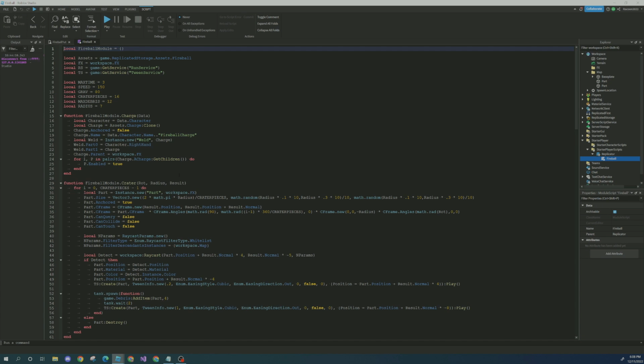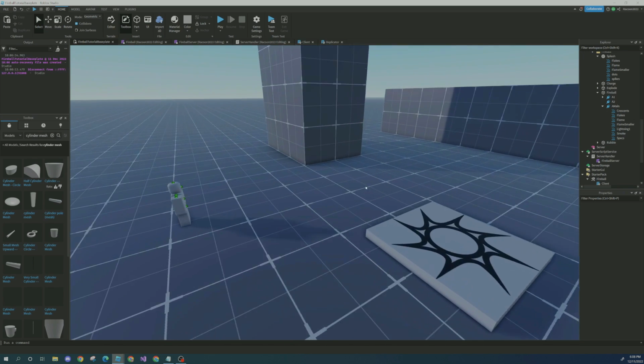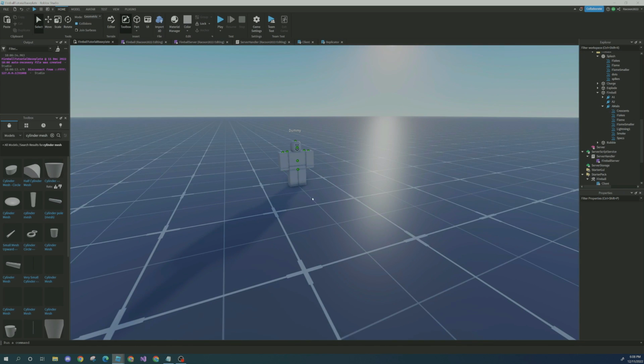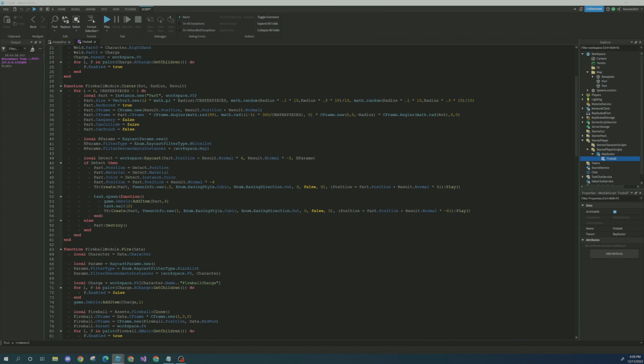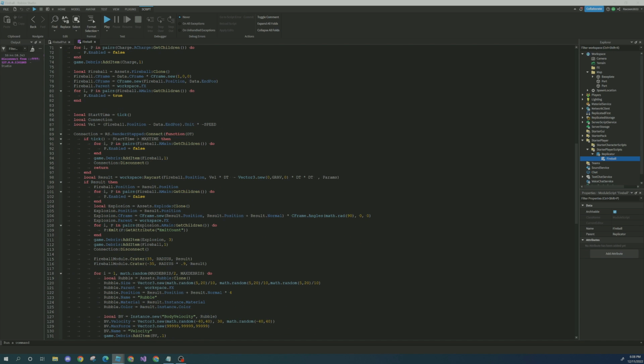So within here, we're gonna fix the crater parts for the humanoids. So what would happen before is if I threw a fireball and it hit a humanoid, the crater would be like on top of the dummy, which was kind of weird. So I'm gonna be changing that this time, and it's a pretty easy fix.